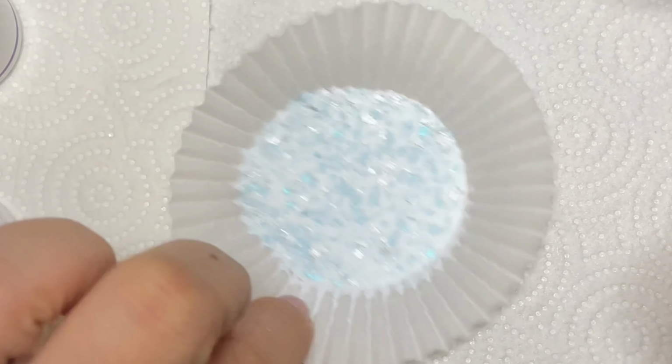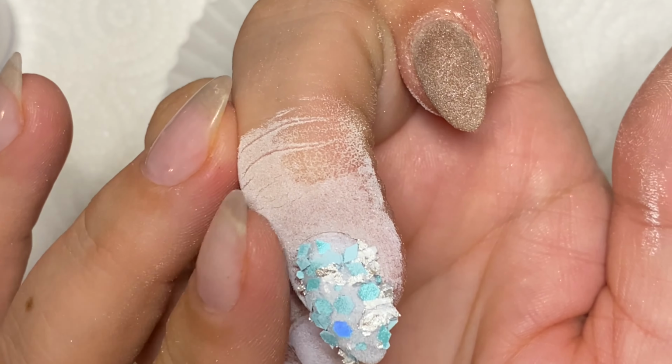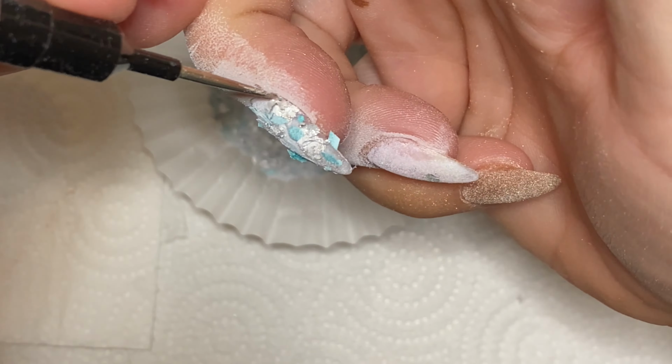And for the second layer, I poured it into the cupcake liner and shake it around a little to bring those glitters and foils up to the top and dip it in. And you see here, I got a little, well, a lot too much. So I just used my precision tool to remove what I don't want.